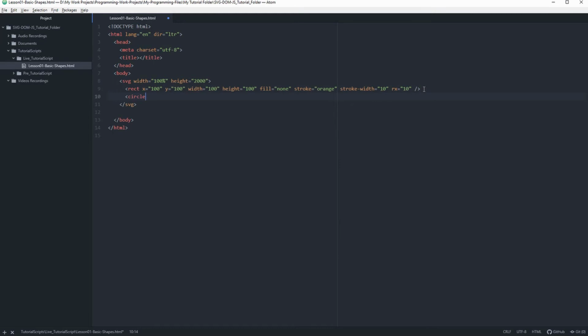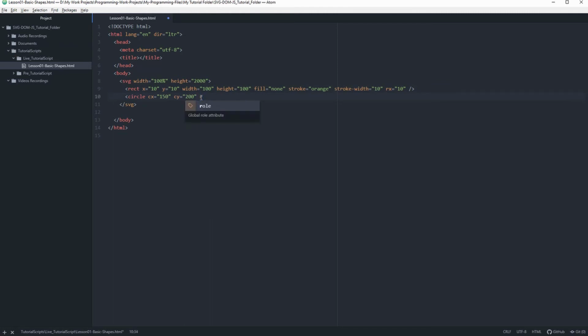So now we're gonna draw a circle. Then for circle, we've got CX. CX would be the equivalent of X in a rect. This is the horizontal line where it is drawn along the horizontal line on our page. So I'm gonna give it a value of 150, and then CY will be equal to, let me say, 200. Okay, I'm just gonna return these back to where they were, just so that I can use up some space.